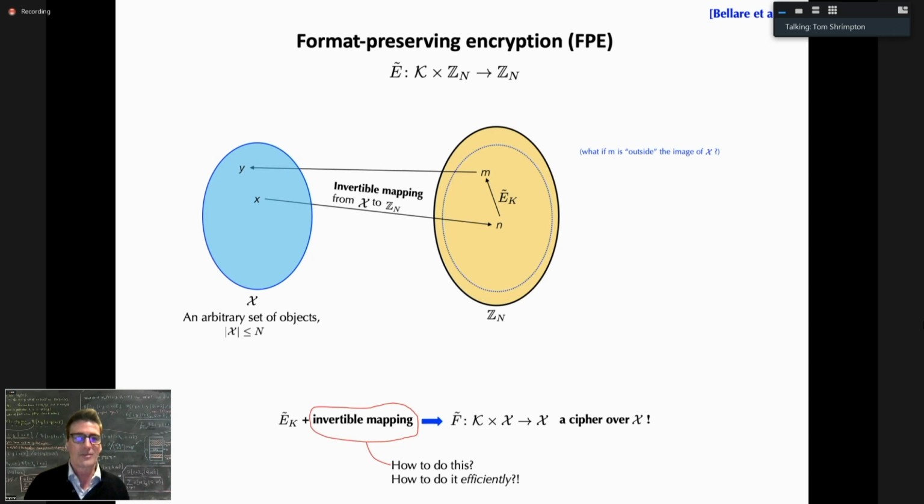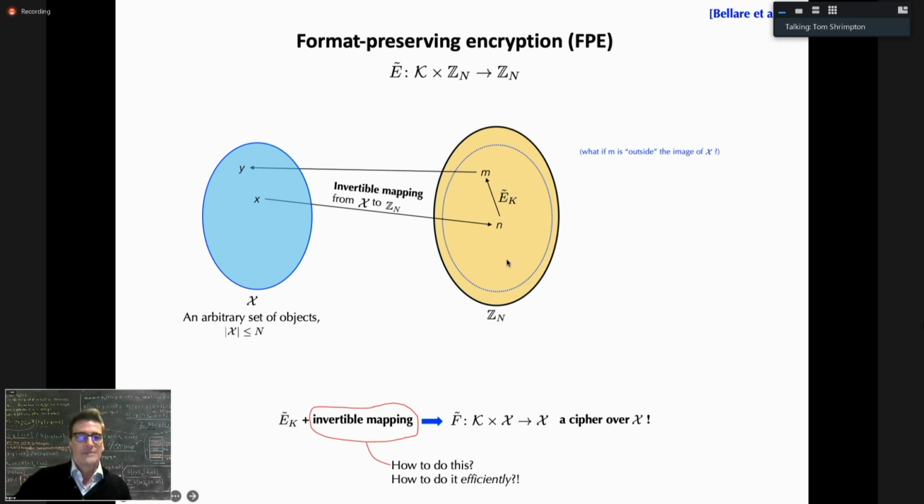In some ways, the block cipher is already kind of a trivial format preserving encryption object, right? Because it takes in a bit string of a certain length and it outputs a bit string of a certain length. So the format of the input, which is a bit string of some length, is preserved. So it's a very simple case of that. This is a generalization where whatever this collection of objects is, whatever is the format of those objects, it's preserved via this process. So we know how to do the integer Feistel.